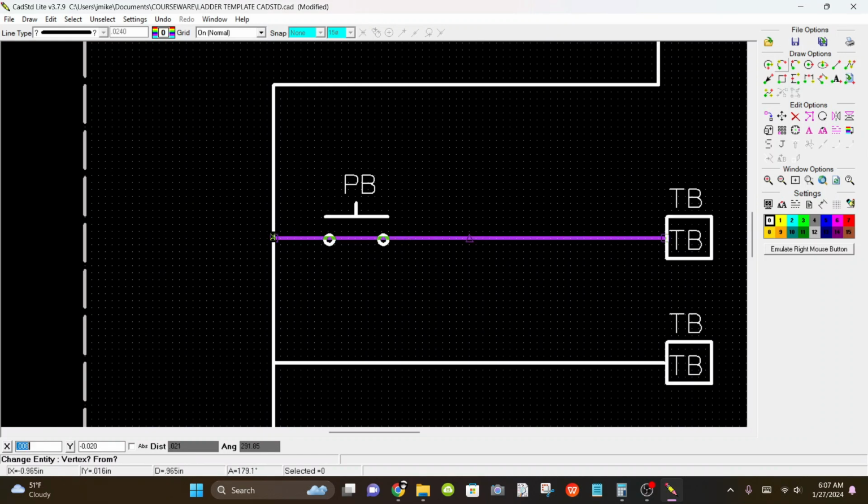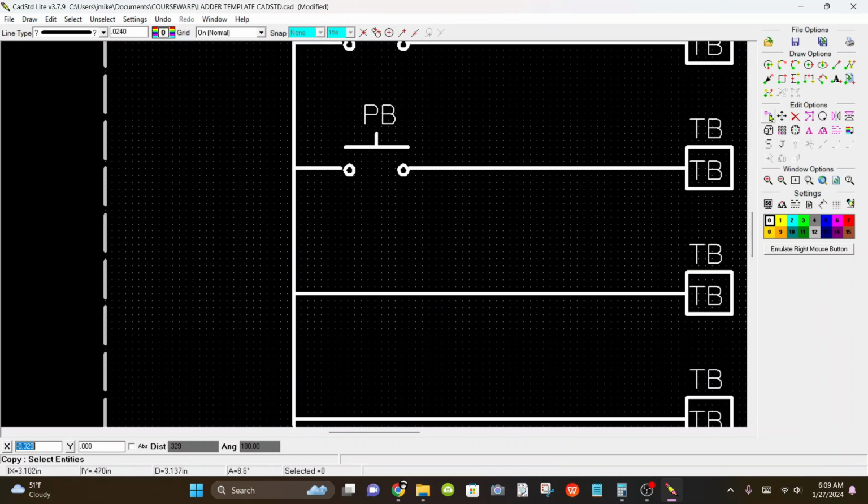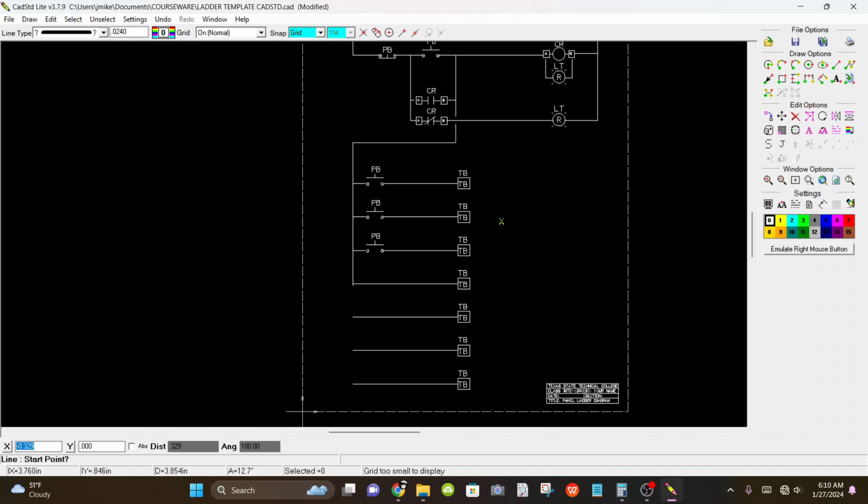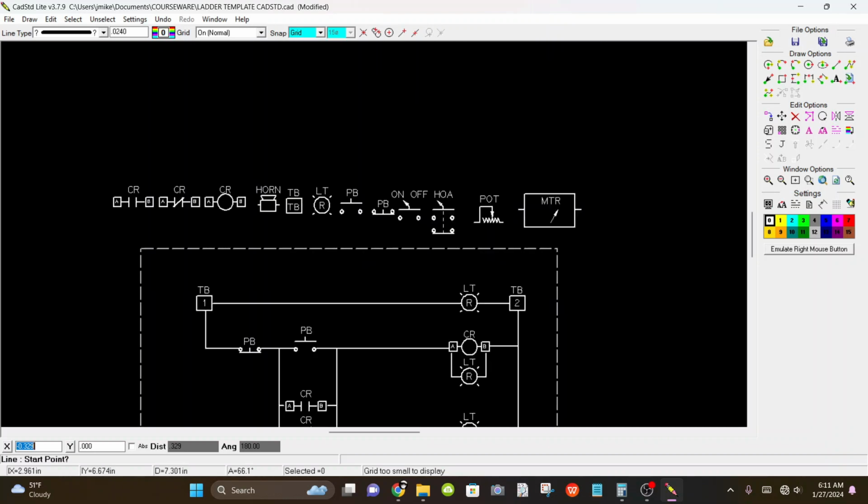Put them right there, and then all we have to do is modify that wire. There's our 3 push buttons.